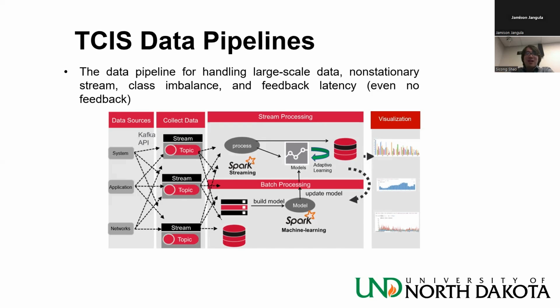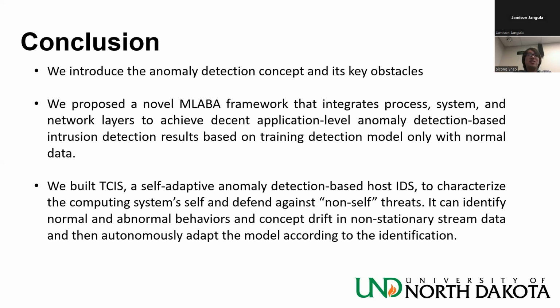Okay, so, conclusion. First, today we introduced the anomaly detection concept and some key challenges. Then we proposed a novel multi-layer framework that integrates the process system and the network layer to achieve decent application-level anomaly detection based intrusion detection results. And then we built TCS, which is a more advanced host-level IDS, a self-adaptive anomaly detection based host IDS to classify your computing system's self and defend against any non-self threat.